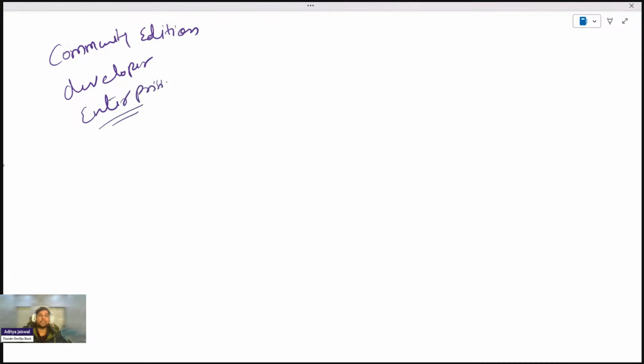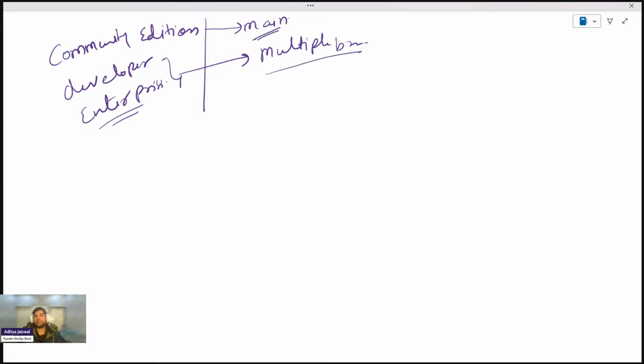Okay, one of the main differences between these is that for using this, you can perform analysis on multiple branches, which I'll be showing also today. Multiple branches, while in Community Edition, you can only perform analysis on the main branch. Okay, I'll explain in a bit how exactly this matters to us. Plus, there are other differences, which is basically the number of lines that can be scanned by SonarQube. So it is different in different versions.